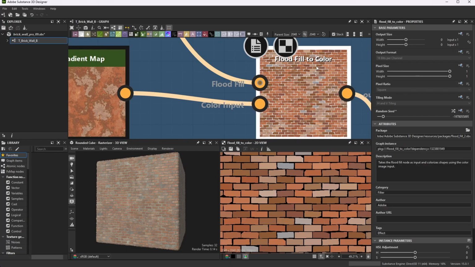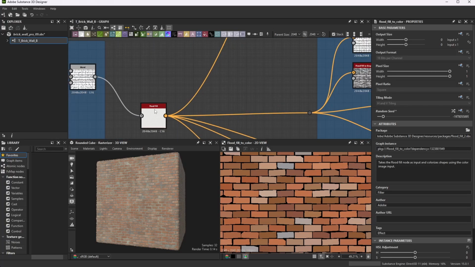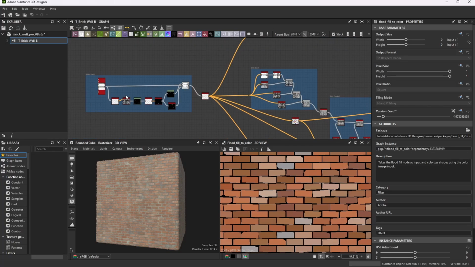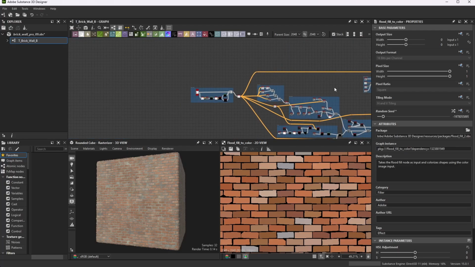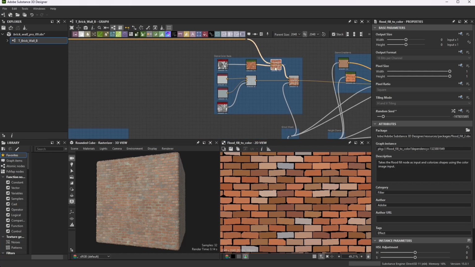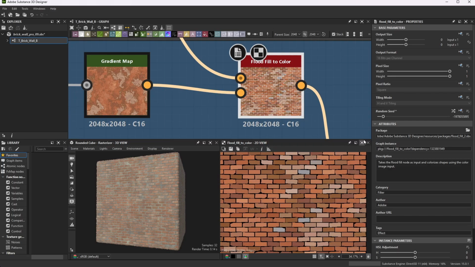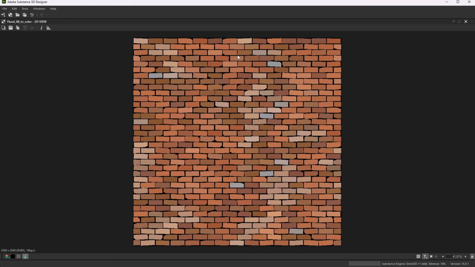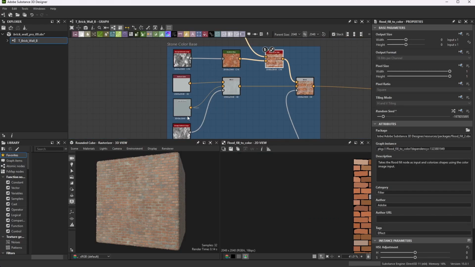So now we're going to do a flood fill to color. So we need our flood fill. So we'll go all the way back to our flood fill here. This is just right after our first shape mask thing. Bring our flood fill up into a pin. Bring it all the way over here. We go flood fill to color. So we plug the gradient map in there, and then it'll just take those colors from the gradient map, and it'll make some base colors to vary for our bricks here. Just a basic. Okay.